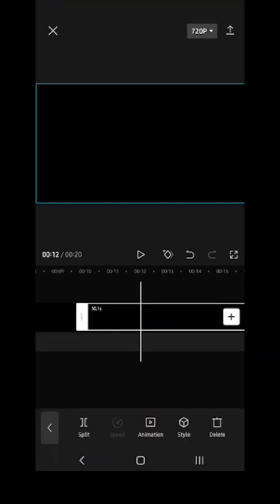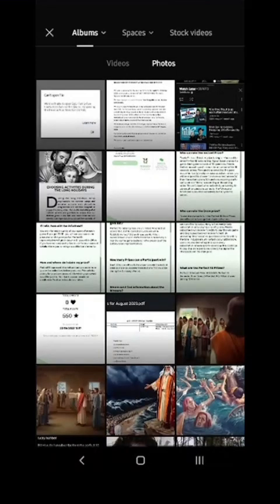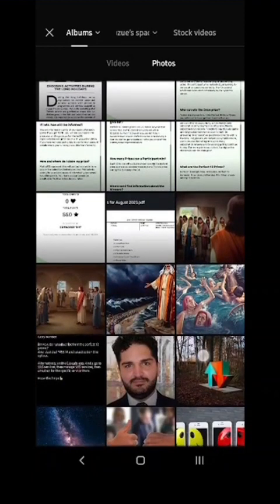So let's see. Now I can replace this clip. It's simple. Either I delete it or I just add another one to it, but let me replace it. Once I select it, I'll go and look for the option of replace. This is replace. Once I tap it, it takes me to the option of what exactly I want to replace it with. Let's just say, for example, I want to replace it with this image.